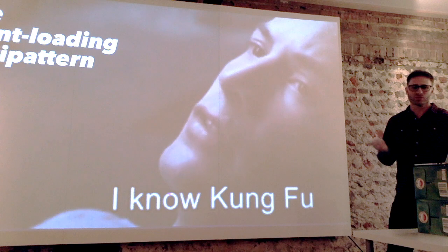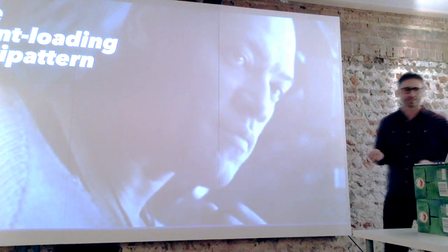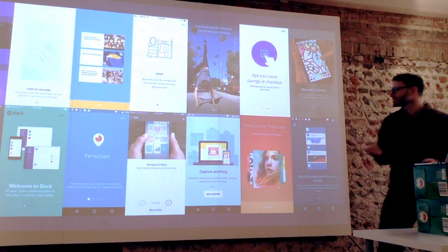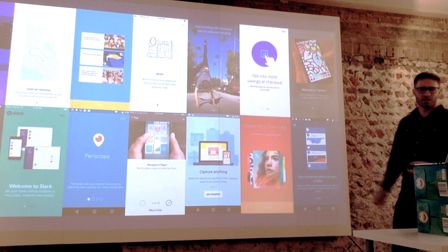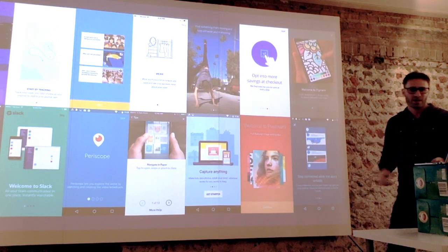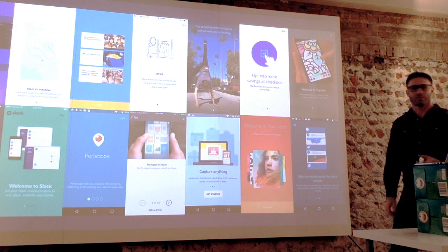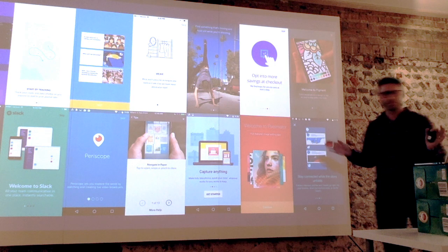And it's the idea that you can download instant expertise into someone's brain as part of the onboarding process. Most apps, you recognise these sorts of carousels, right? You sign up, download an app, the first thing you see is 3 to 5 pages with these dots along the bottom of stuff that they want you to memorise. And then in theory, you'll look at that and go, fully memorised, and then you're in, right?